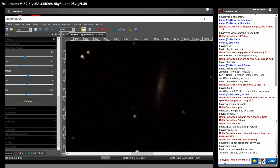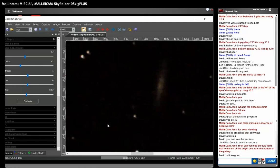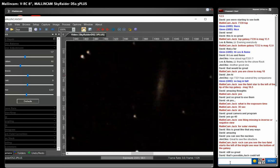The star on the lower right of the galaxy, there's a fainter one right on top of it. I'd like to know what the magnitude is. Or is it an actual galaxy? This could be a possibility as well. Yes, that's what I'm looking at the moment. At the 7 o'clock position from that galaxy, Jack, we've got a brighter star and a very faint one. The ones you refer to are to the left of those, I think. Right at the bottom of the galaxy. Yes.